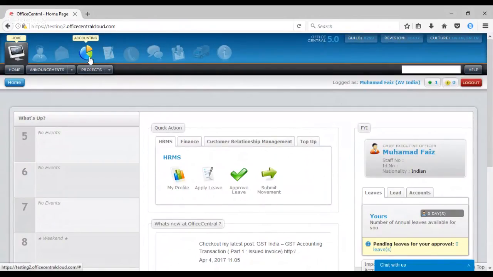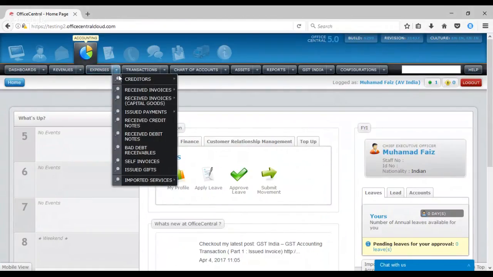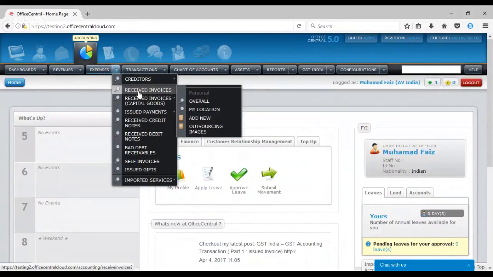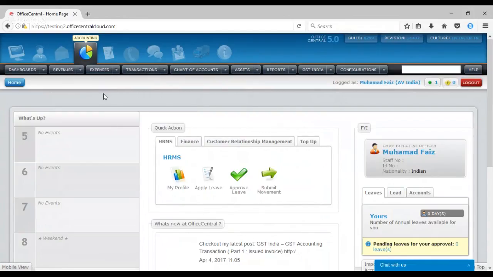On top of the Office Central, there are so many modules inside. From the left, you can see human resource, payroll, accounting, finance, CRM, purchasing, point of sale, and distribution. So basically, you have many modules that you can use inside the Office Central. Today, we are going to focus only on accounting and then on the receive invoice. But before that, those who have gone through the previous session need to go through certain settings.